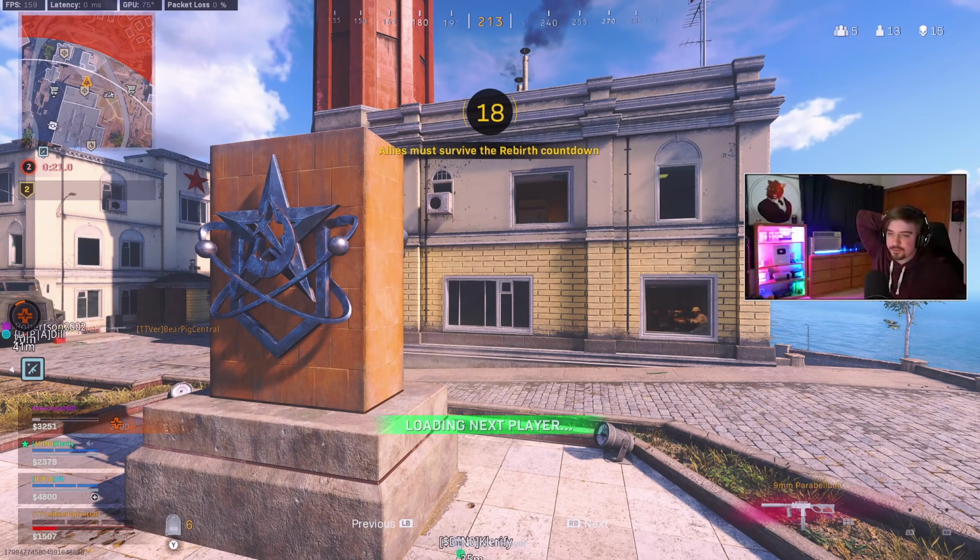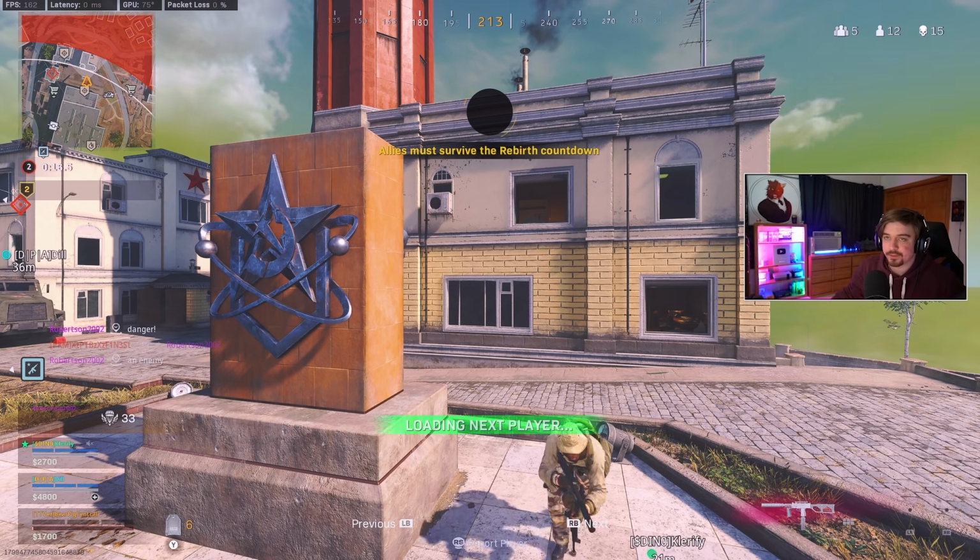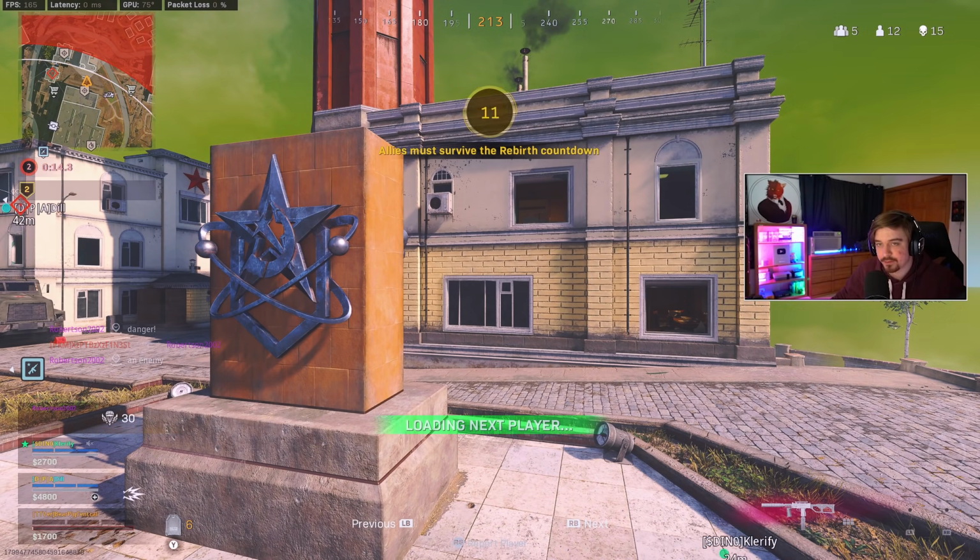There's a whole team in headquarters area. They're all in different angles and stuff like that. I downed one in the front end of cell, and then the other ones are right in the middle by the statue thing.